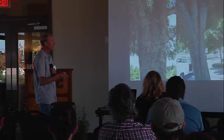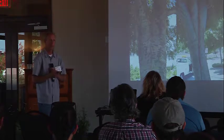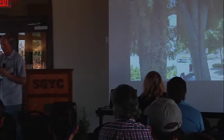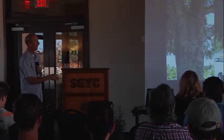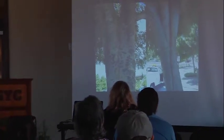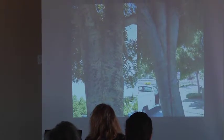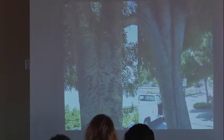Because a good attorney, if this fails, because trees don't heal, they do what's called compartmentalize. They compartmentalize around wounds. And you're ultimately going to get some decay in this, and sure enough, it's going to pull this bolt through, and it's probably going to happen when Mr. and Mrs. Jones are walking down the street, and the good attorney is going to say, well, you knew there was a problem because you bolted it together.